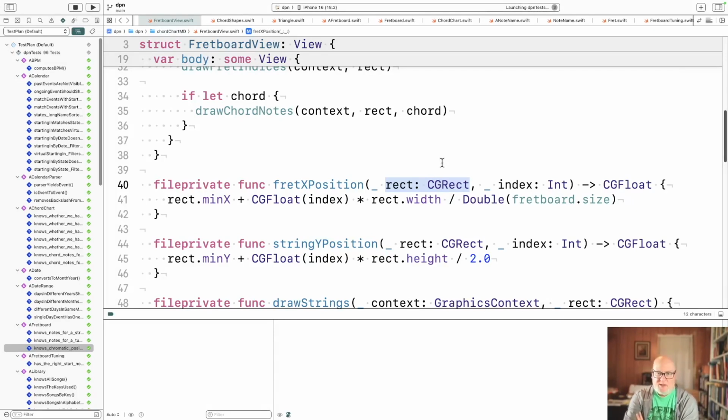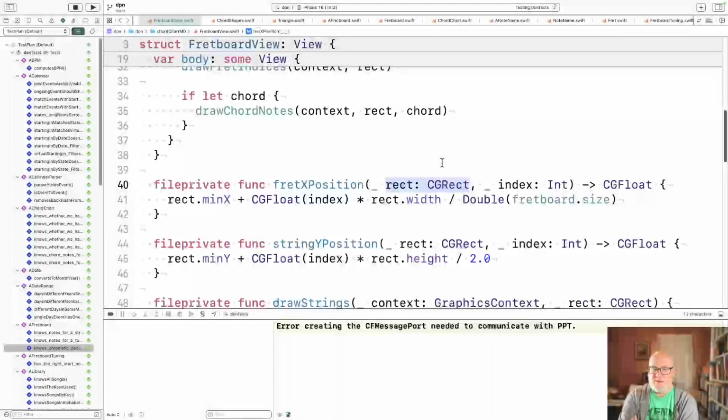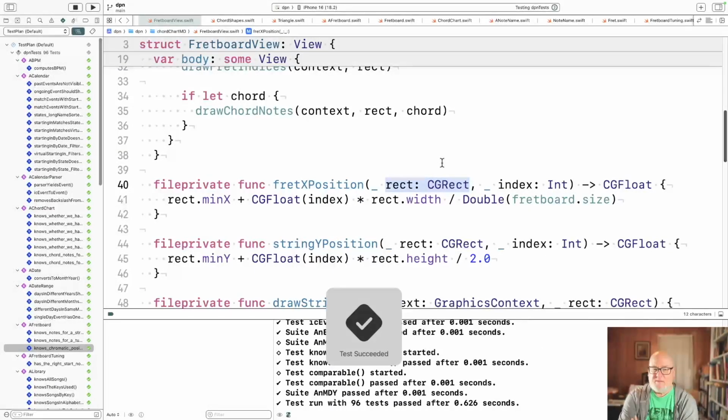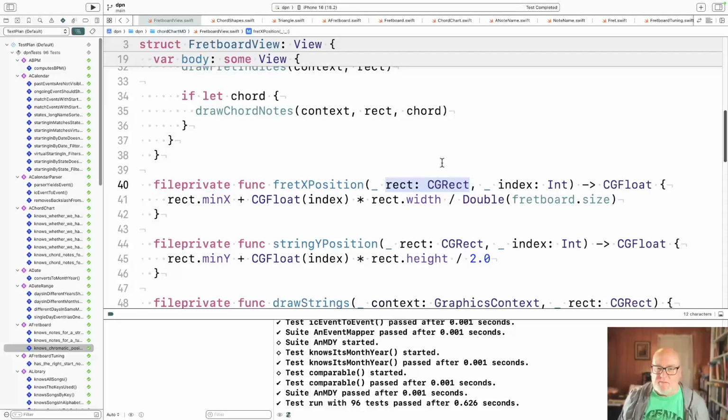I mean, if I could move that to fretboard, it's a little bit of a view function, but it's not dependent on a lot of view stuff. It's really saying, what would your position be if you were this size rectangle? That might be all right.